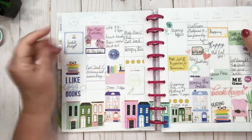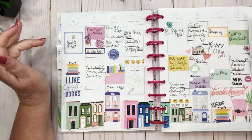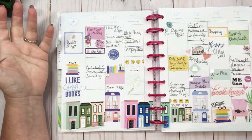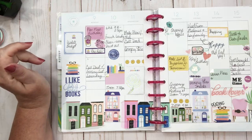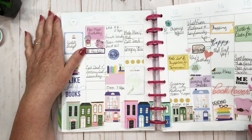And I tried my hand at a doodle. Look at that. Well, I do need a little practice, right? But it's cute in its own way because I did it. The sticker said doodles, so I thought I would try one. And I enjoyed this spread as well.